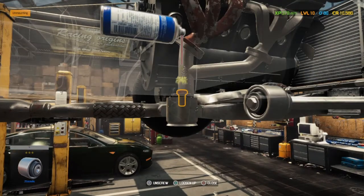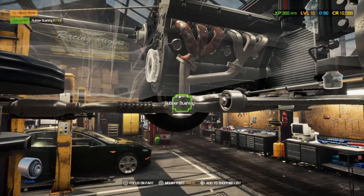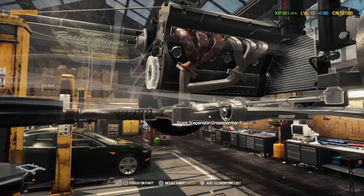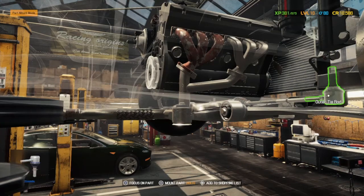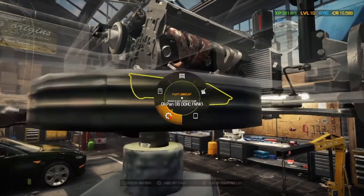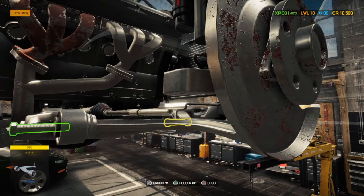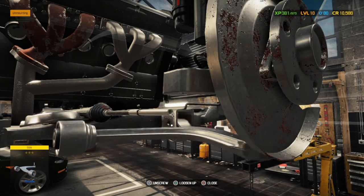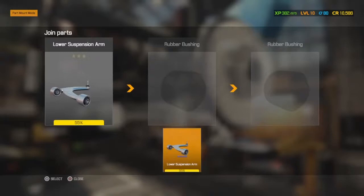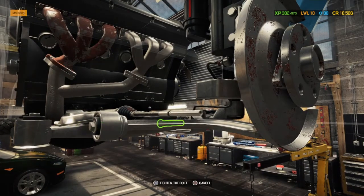We're going to check the bushes, because suspension issues that aren't found yet could be a bush, and since they're our nemesis, I can't ever see that changing. It's worth checking them while the car is in the air. You have two of them in the lower suspension arm, so it's worth taking off the lower suspension arm just to check if one of those is gone. Again, at this stage we can't test for the bushes. I think you need the testing facility at the garage, and then it will test them. And then once we've got that, we're laughing. We won't have to keep manually checking.